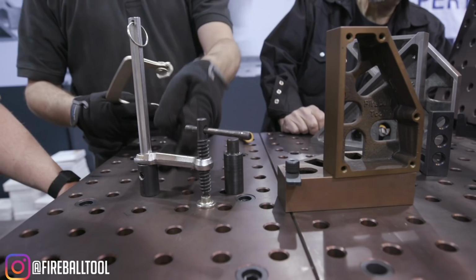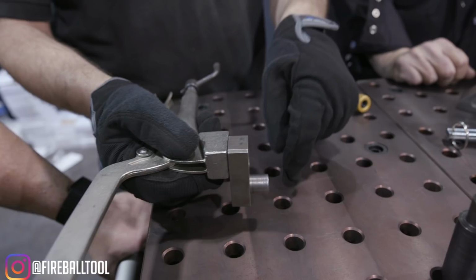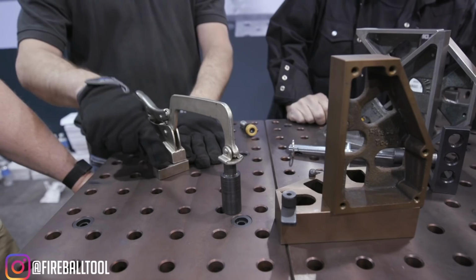This is a swivel-based plier, which swivels on your existing clamps, okay? So now I can choose what hole I want to put my fixture in. And I can swivel it, and I can pinpoint right where I want to hold. So now I can push this clamp out of my way and have weld accessibility. So that's a real nice feature. This is new for Fireball. You can buy just the swivel base or the whole clamp together.